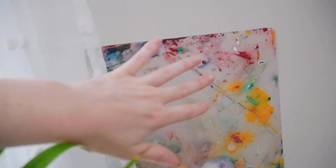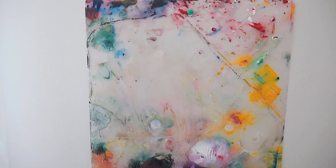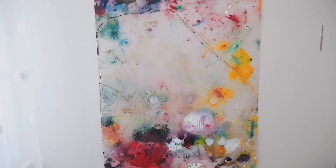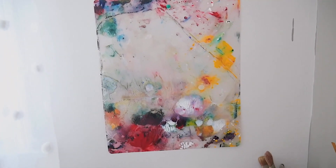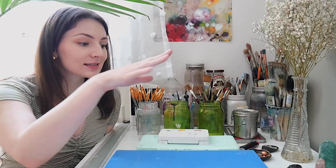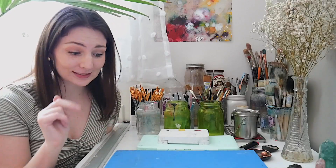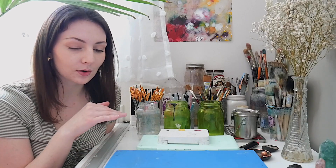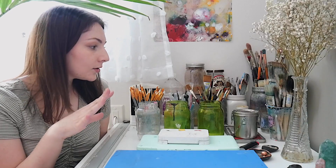Next to the mirror we have a tree of life that my sister made me for my birthday out of macrame — talented, yes. Moving down, I have what I like to call my painting station. This is where I keep all of my painting supplies. Even though I dabble in a lot of different creative endeavors, painting has always been my number one thing, so I dedicate a whole region to my painting supplies.